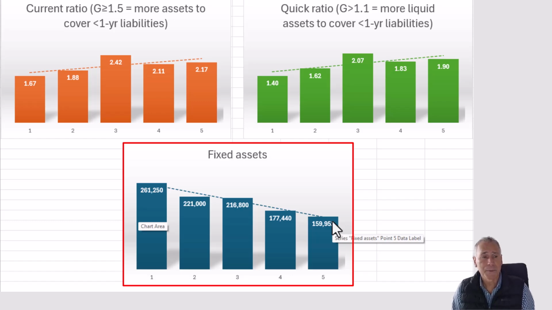Are those assets becoming tired or worn out and need replacing, or major repairs? So that's something to watch out for, because the last thing you want to do is take over the business and within the first few months, or even within the first 12 months of trading, that suddenly you've got to come up with a lot of money to pay to replace those assets.